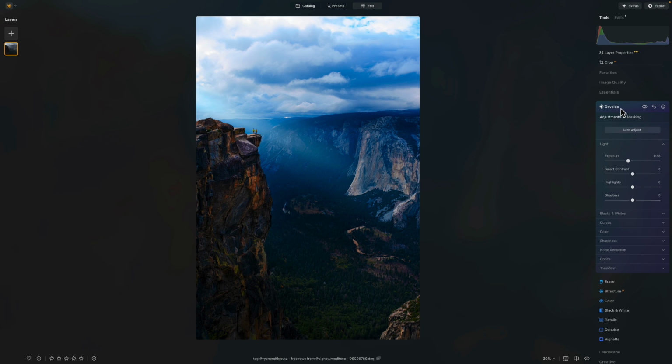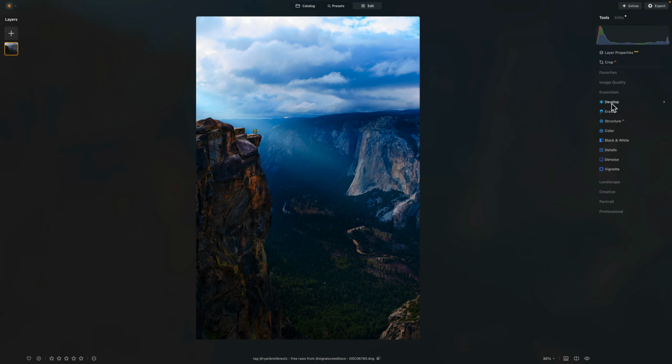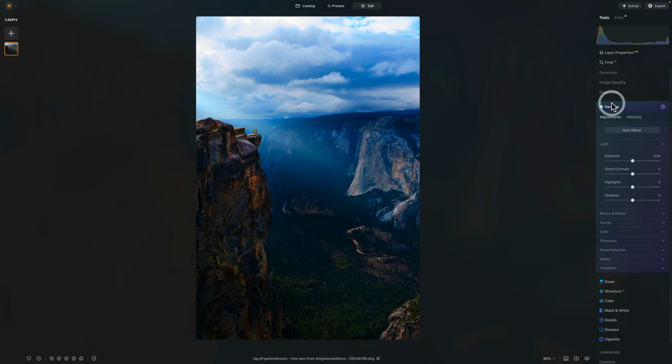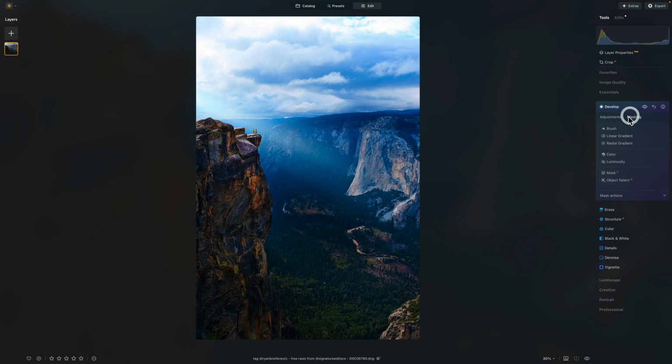Now that we've gotten all of the burning sections or the darkening things going on in the image, it's time to work with the dodging or the brightening portion. And so I'm just going to go ahead and close out that develop, open up another one, and this time I'm going to increase the exposure. All right. And what I like to do with my brightening effects is figure out where I want to paint this in. And so I'm actually going to use a brush for my dodging effects as opposed to using one of the masking tools. So we'll come over to masking, grab the brush, and we're already on paint.